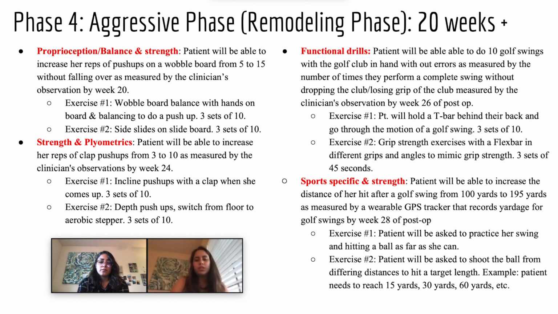Our justification for these exercises to be considered sport specific and strength is that the patient is performing a proper golf swing with the golf club using a golf ball. Also, it is using strength because force has to be transferred through the kinetic chain to be able to swing the ball as far as she can.